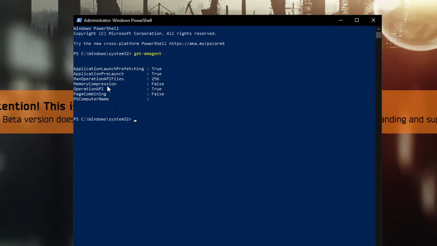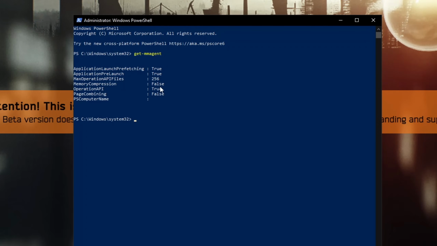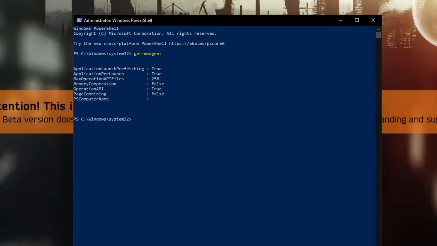If you've been experiencing a lot of stutter in Tarkov and you have this set to false, this could be the cause right here, especially if you run with automatic RAM cleaner enabled. To re-enable memory compression, if you realize that you've had it disabled, you're going to want to type enable-mmagent and then space -mc, and this should re-enable memory compression. If you, for some reason, want to test with it disabled as well, you can do the same thing and then type just disable, if I could type, into this window instead.